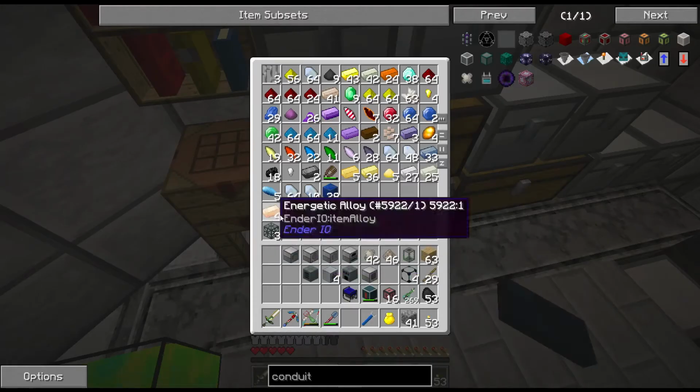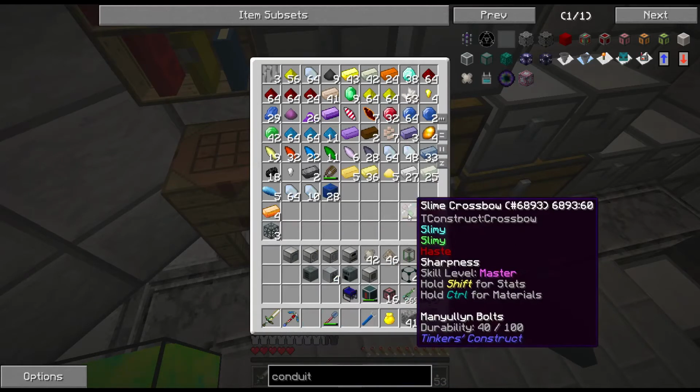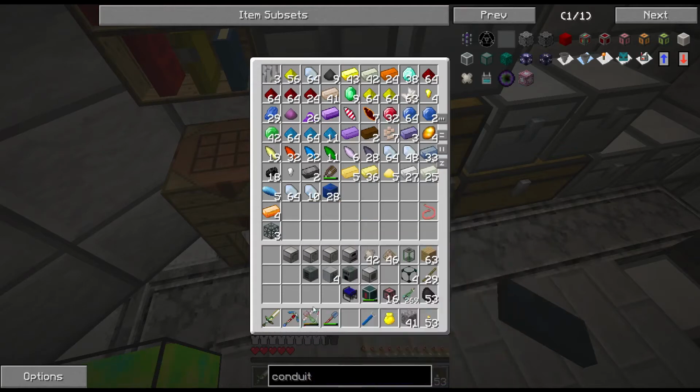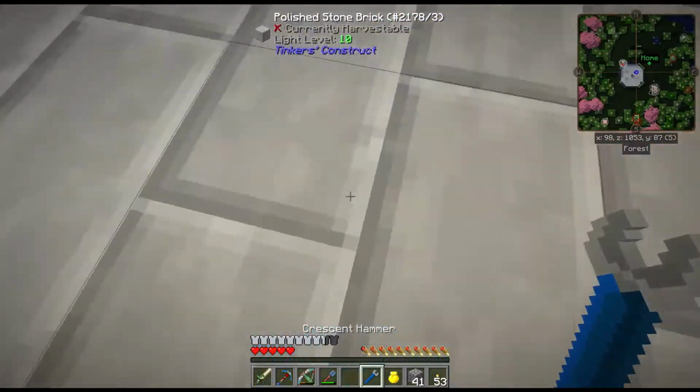I have no idea. I had a whole bunch of stuff here. Oh, so the other thing I do want to do is upgrade the crossbow, but I want to put an Enderium crossbow limb on it, and can't do that just yet. We will be able to shortly though.